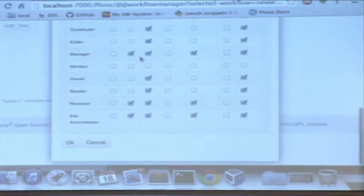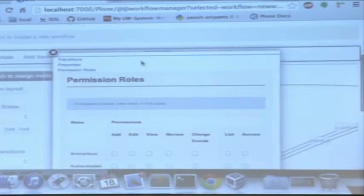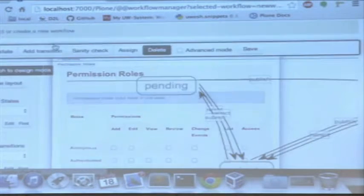All of this is done pretty much using Ajax, and it's pretty quick for me anyway.